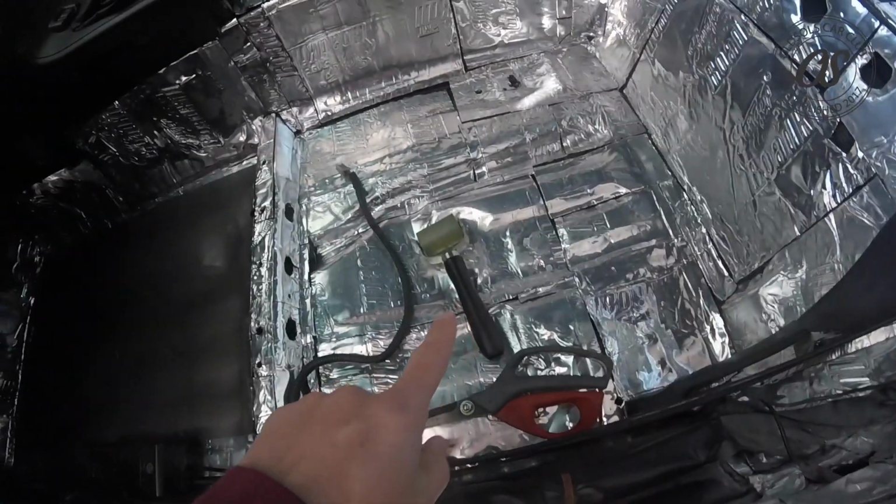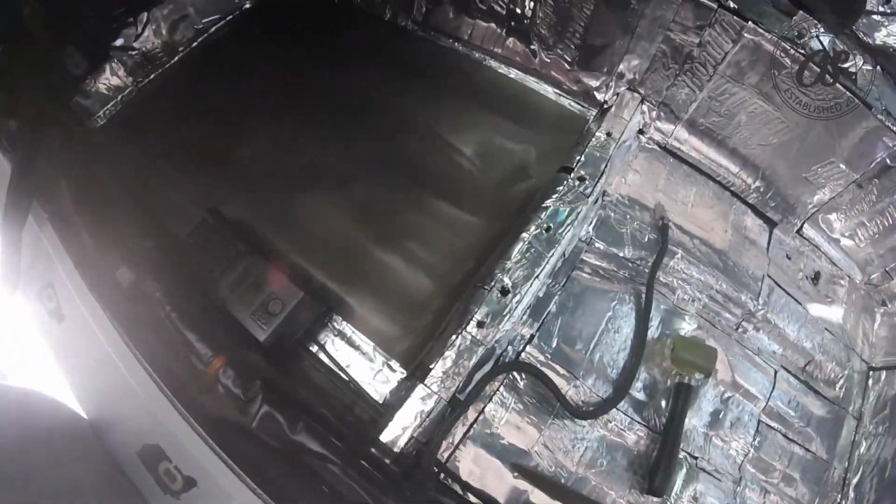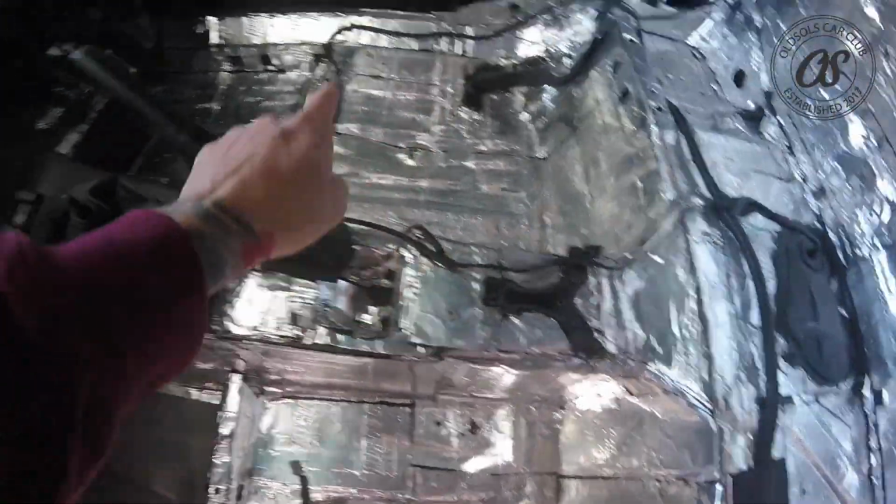That went on super easy. Way easier than the Stinger Roadkill stuff, because it's just foam and it molds really easy. Yeah. And that part covered a really big portion of it. I'm just going to get this done, that done, and that done over there. And then we're going to see how much we have left. And we'll try and sneak some up there, maybe along this right here. But I think that's about it. Then we're going to call it good, because I want to get my carpet back in. I want to get all the trim back in. I want to get both my seats back in.